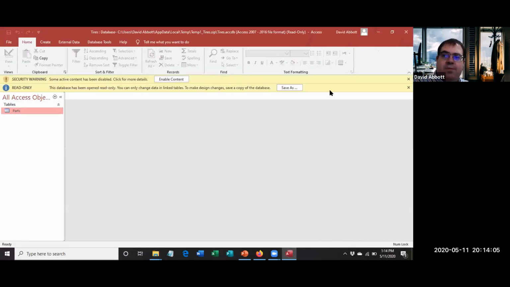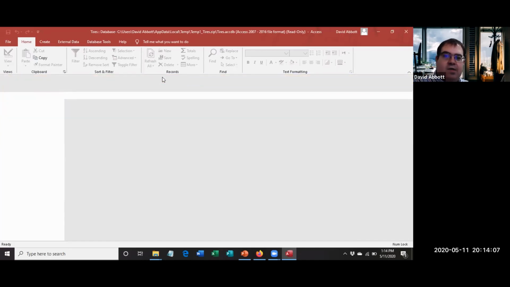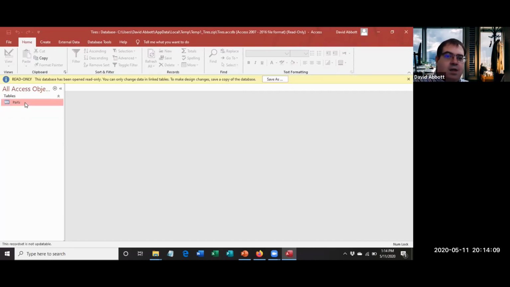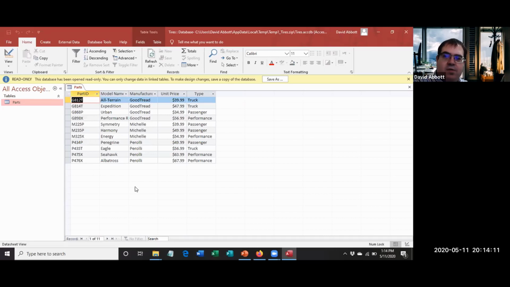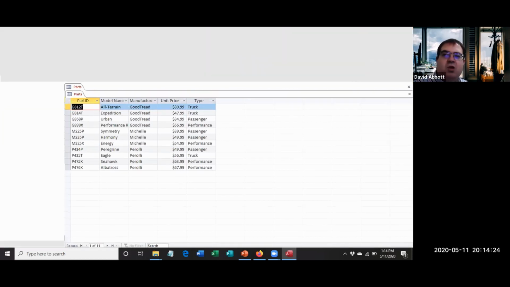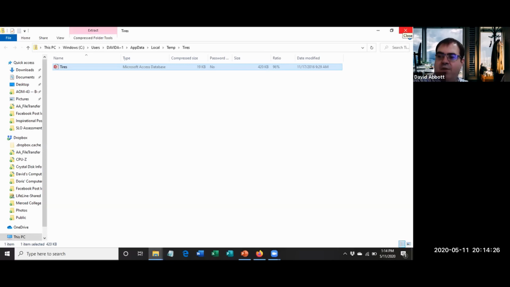So again, you open up the database that's there. Again, I get a security warning. And then you see here that there's already a parts table, and you see that there's some data here, right? So you'll just copy these into the one that you already started, okay? So that's it, pretty simple, okay? I just want to see that you know how to do some very, very basic things there.